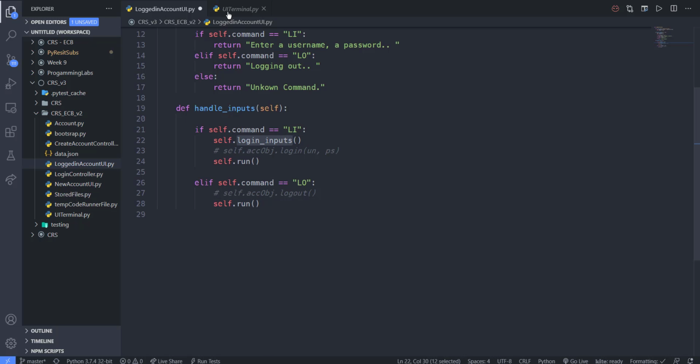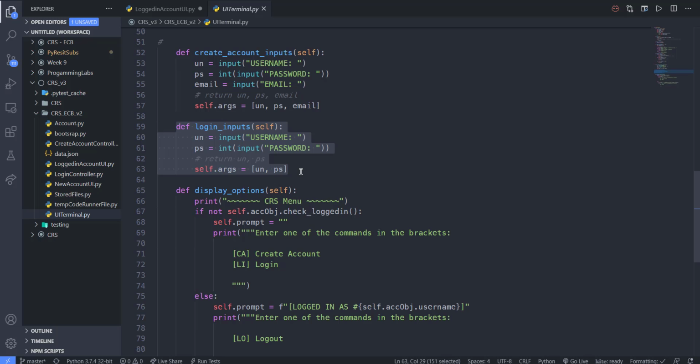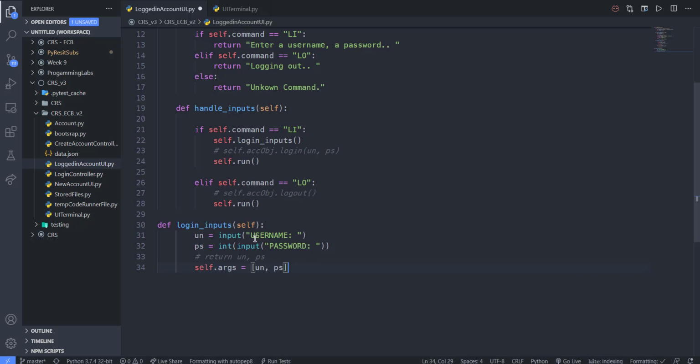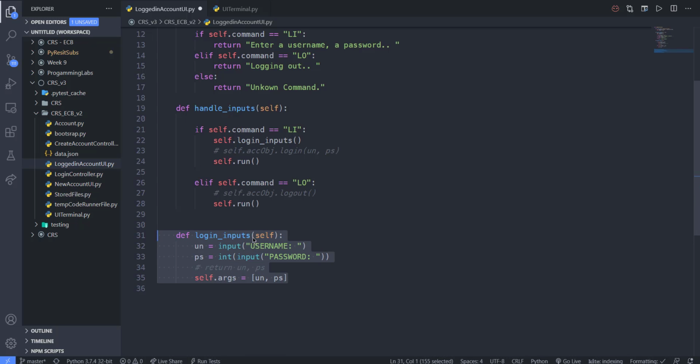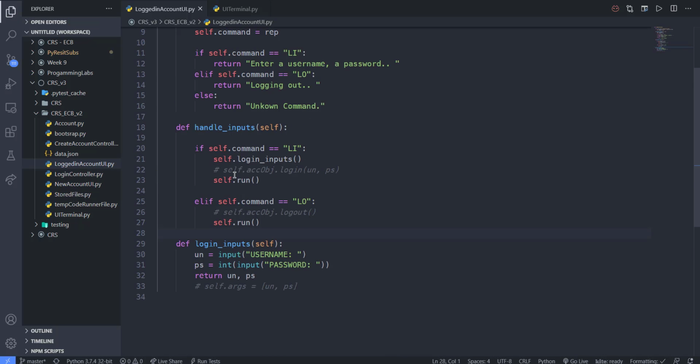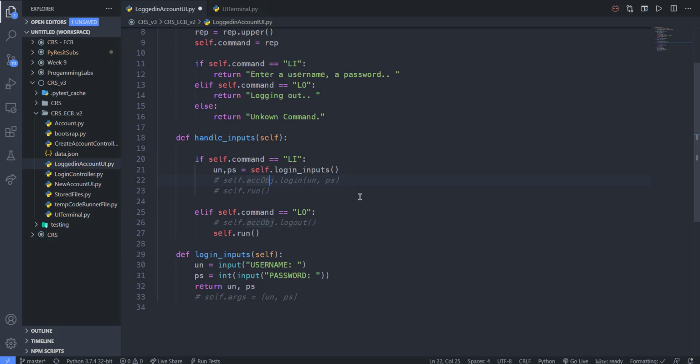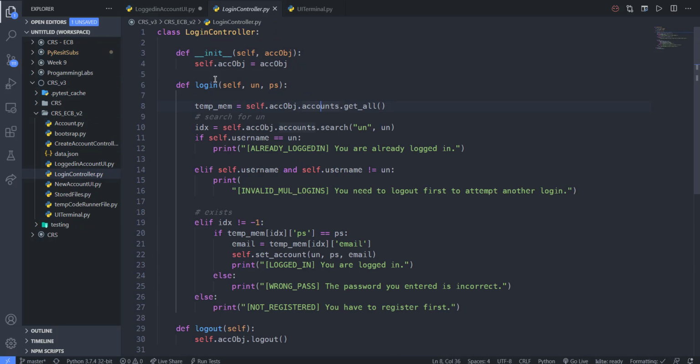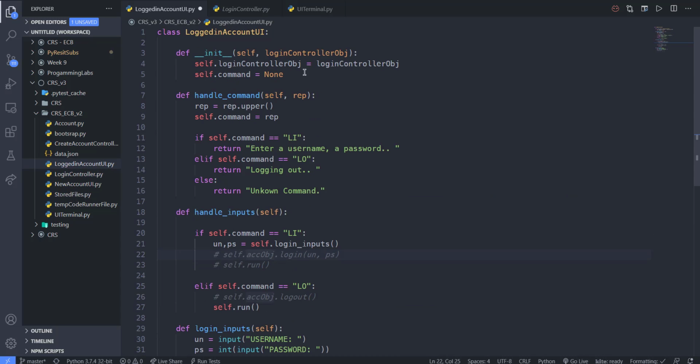And we look for the login inputs as well. We need to have this. And then it's gonna return the same stuff. We don't really need to use run anymore. Login input, and we are just going to call the login from the login controller, from the role controller object.